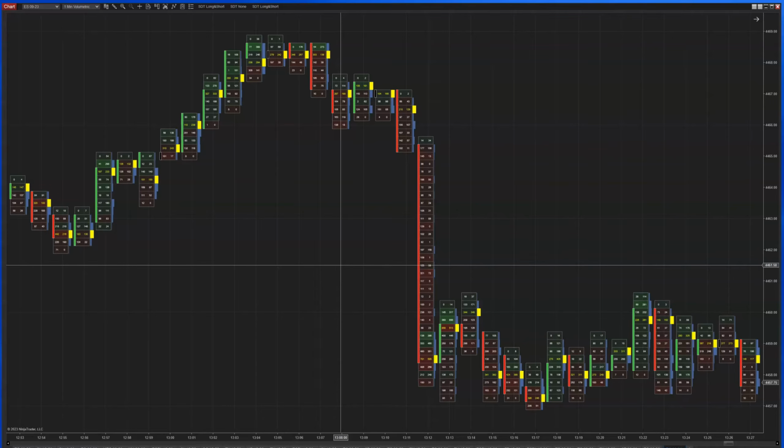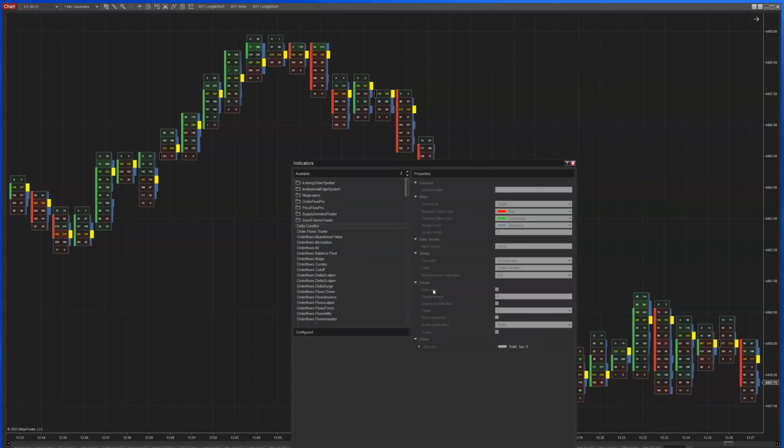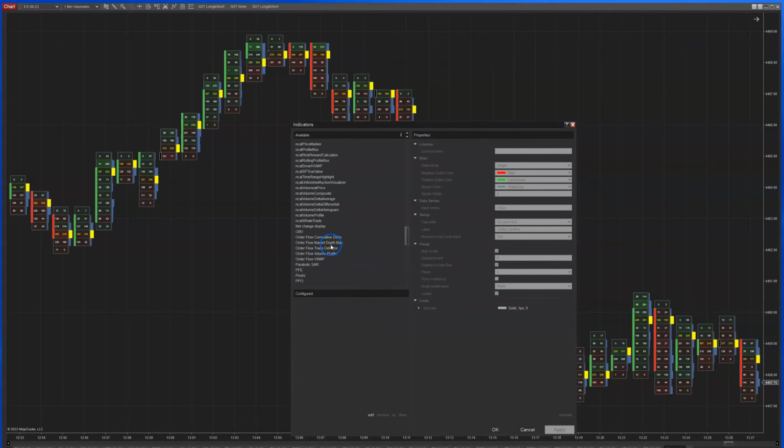Now, there are some useful things in the paid version of NinjaTrader, the fully paid version, in their order flow suite. So what you can do is you scroll down, and you have cumulative delta, market depth, trade detector, order flow volume profile, and order flow VWAP. Okay. Now, again, I don't use the market depth.